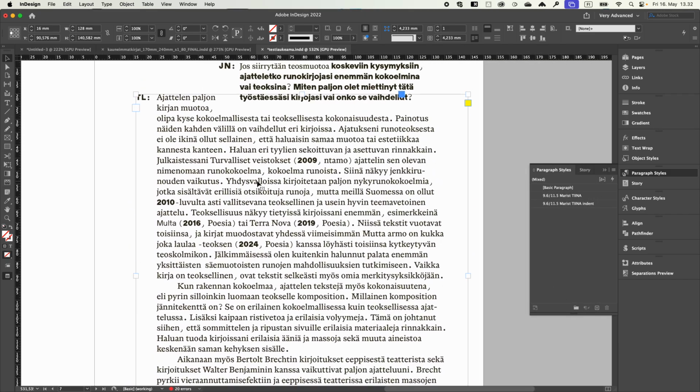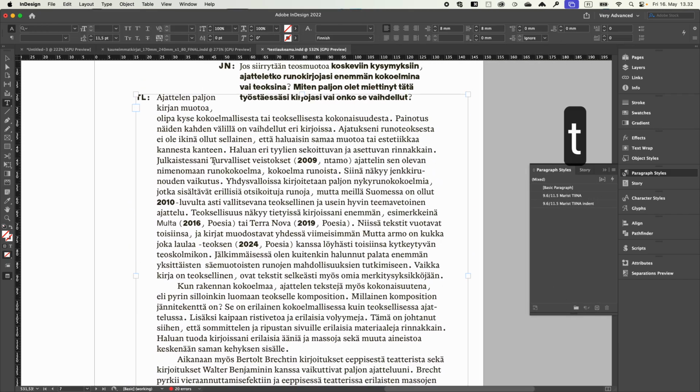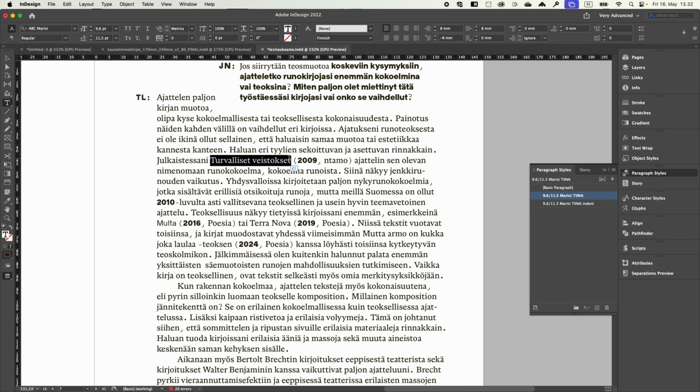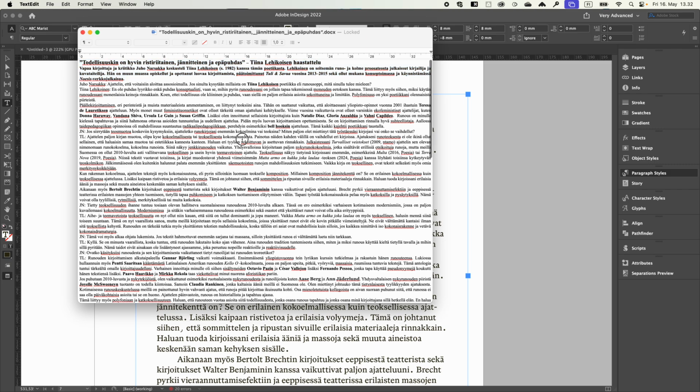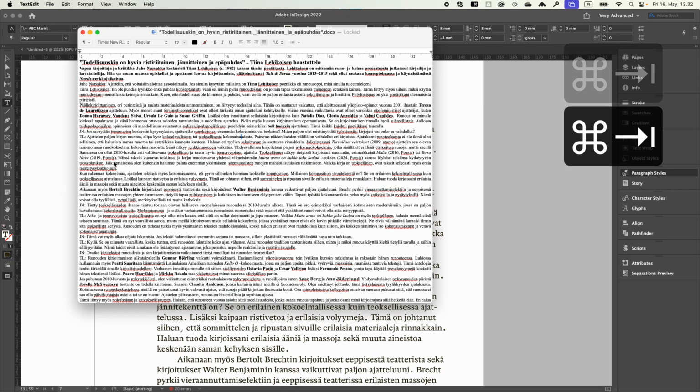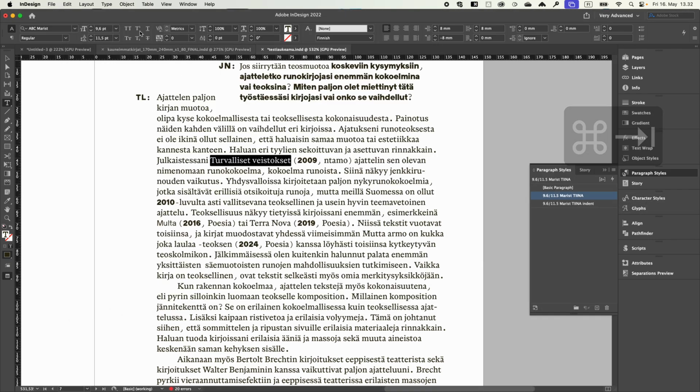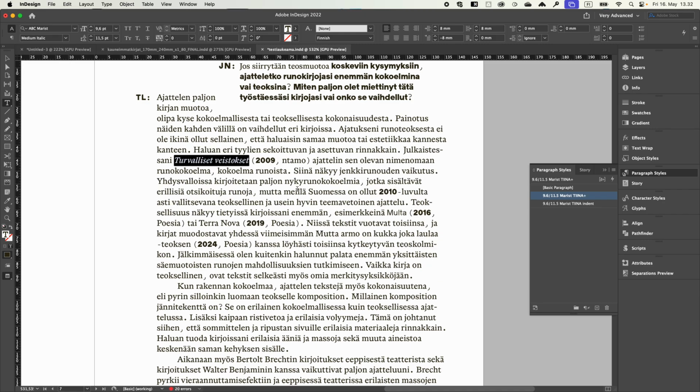Then what we're missing is some character styles, for example, for these, because there was some italicized stuff. Ajattelen paljon kirjan muotoa, so all of these should be in italics. So let's build the italics. I'm going to change it to medium italic, so it has a weight contrast and a form contrast.